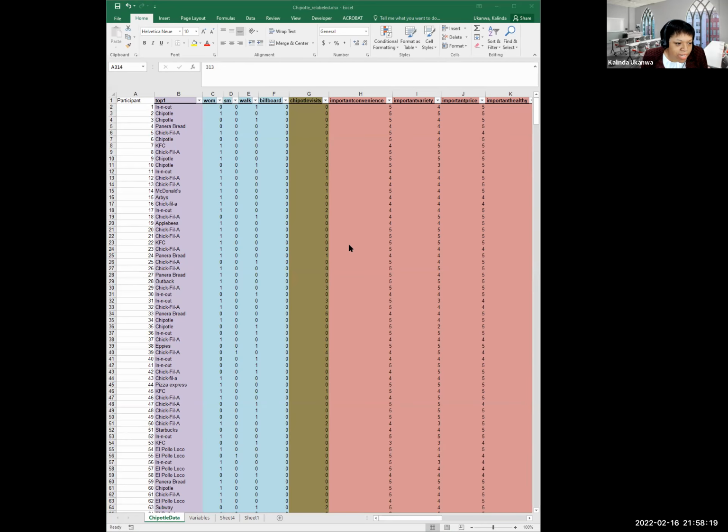Next, number 9 says create new variable columns for dummy variables for each restaurant listed in the first column labeled top 1. So if you're not sure what a dummy variable is or how to create it in Excel, I have provided a link to a YouTube video that will give you a quick overview of how to create dummy variables. I'm going to rely on you to look at that if you are not sure how to do that.